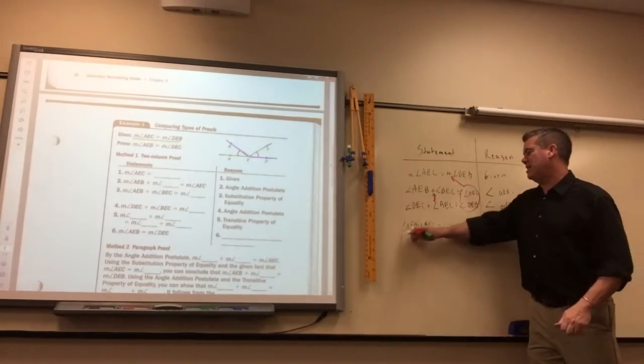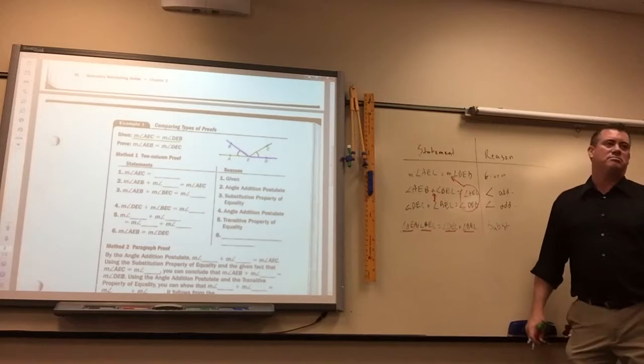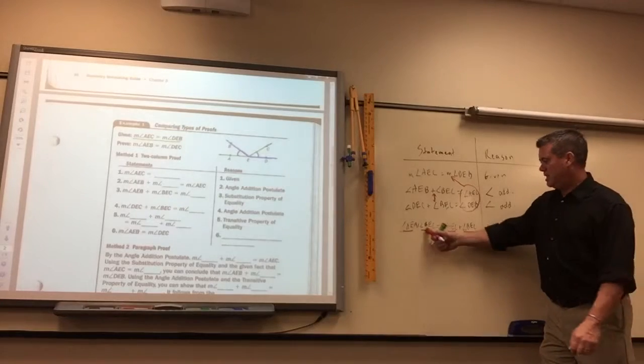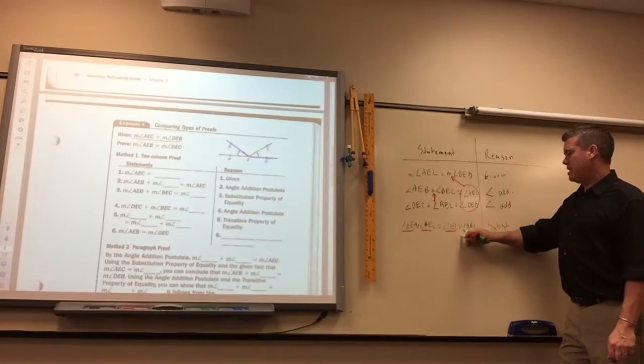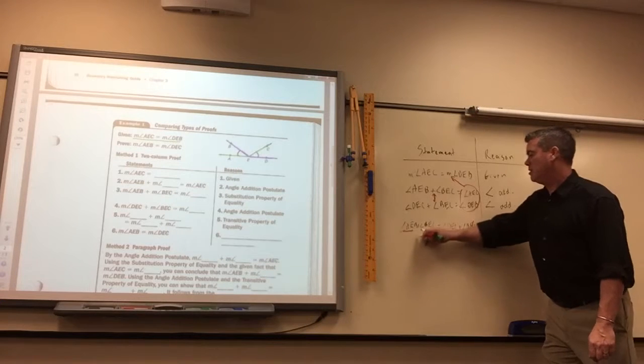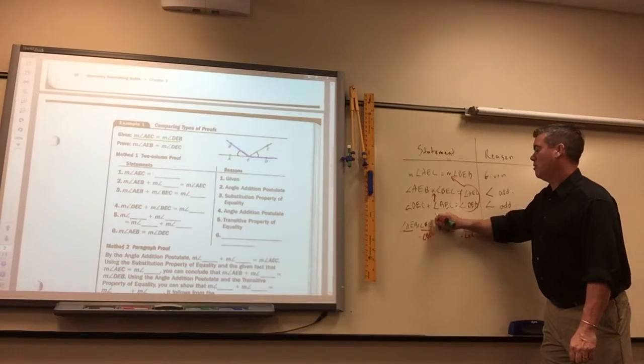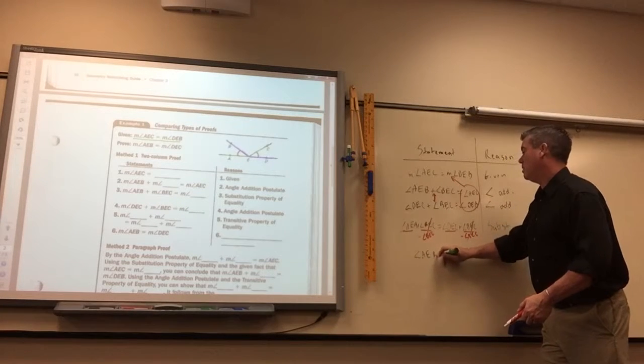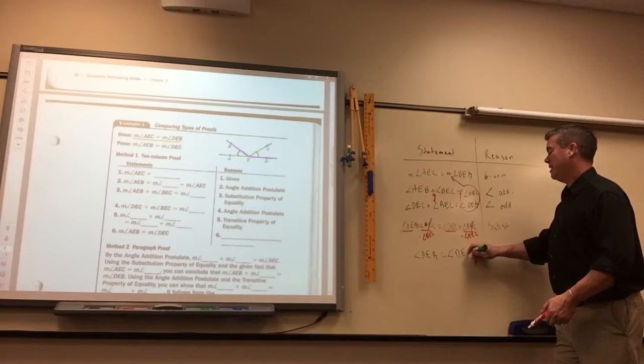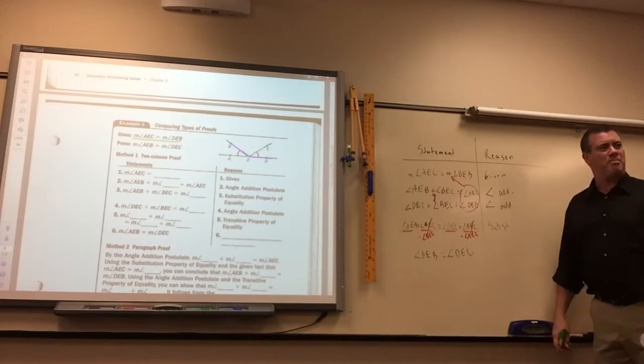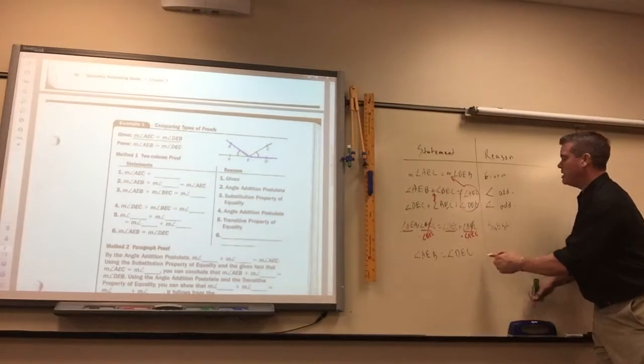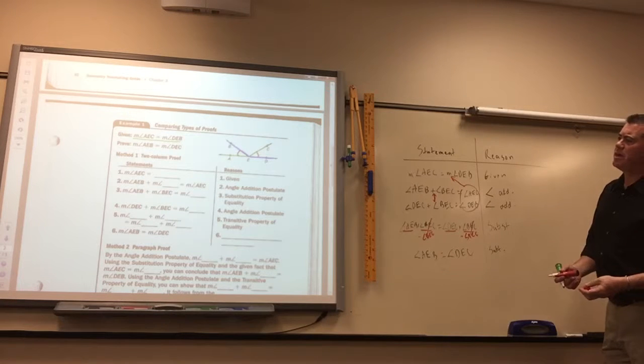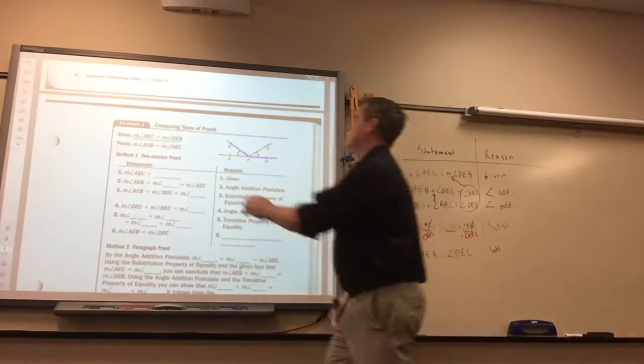Now, when you're looking at these things, is there anything that will cancel out? Is there the same on each side? Yeah, BEC. BEC on each side, right? So, if I subtract BEC, they'll cancel each other out. So, and you're left with AEB equals DEC. It's like an algebra equation. And all I did there, my reason is I just used subtraction. And that's what they were trying to get us to prove, right? Right there.